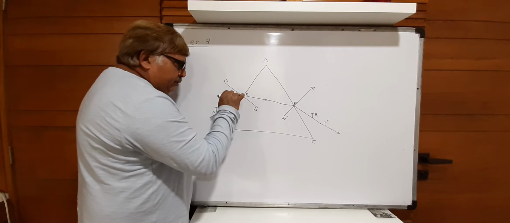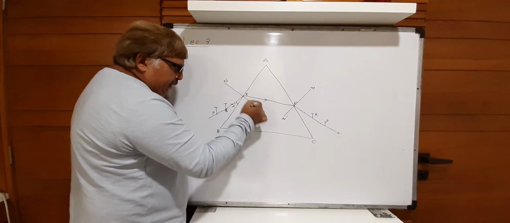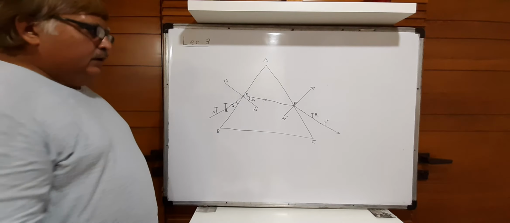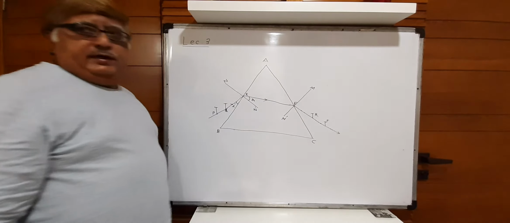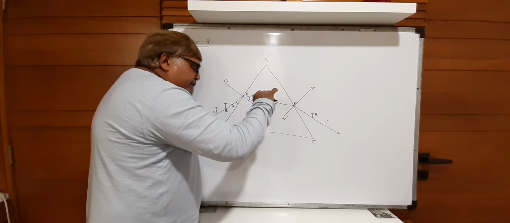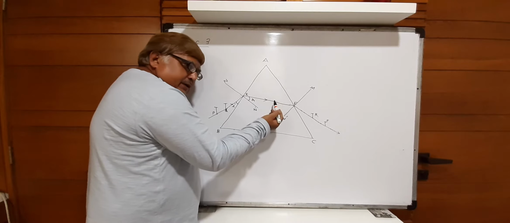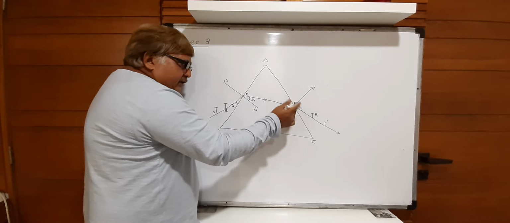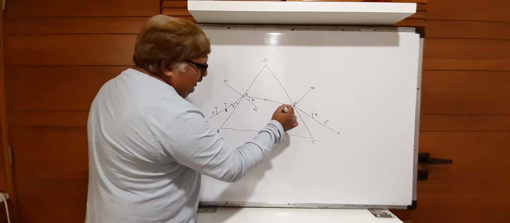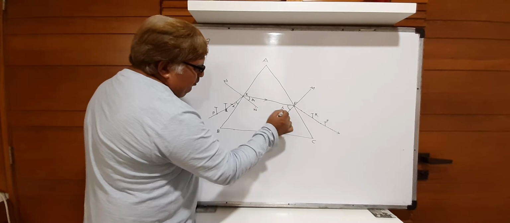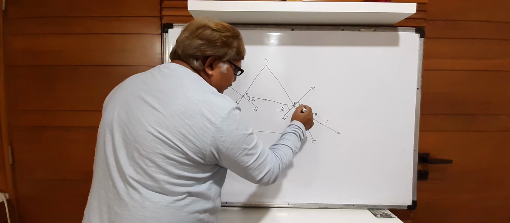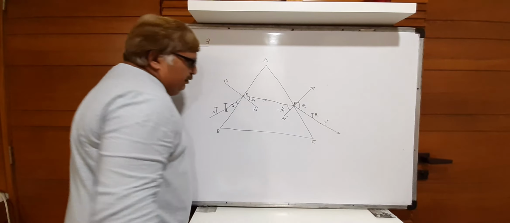The angle formed between the refracted ray and the normal is called the angle of refraction, R. Again, the refraction takes place at the interface AC also. Here also again refraction takes place, meaning the ray emerges out from glass to air. So again you can say it is the angle of incidence, but sometimes we write R because both are equal. And when the ray emerges out, again one angle is formed here, which we call E, the angle of emergence.